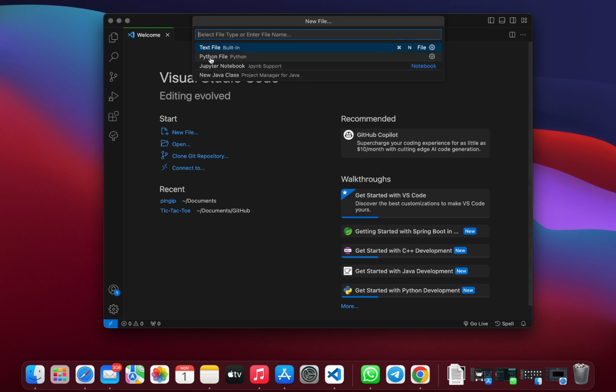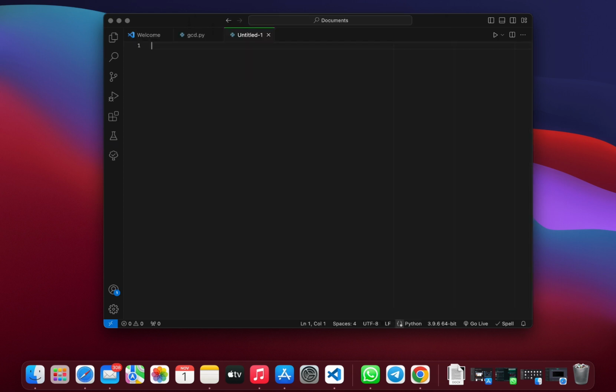Click on New File and then click on Python File. A new window would appear. So going further with our project, to find whether the given number is odd or even by using Python code. There are many ways to do this. We would select any of them. So we are going to write Python code to find whether the number is odd or even.